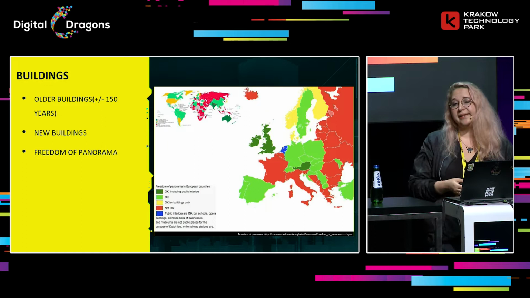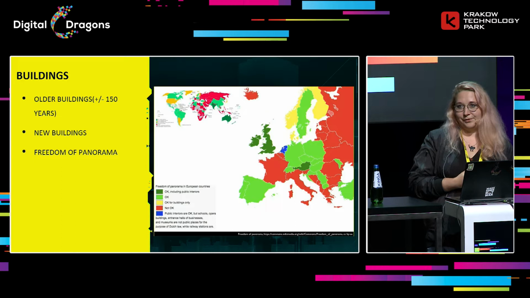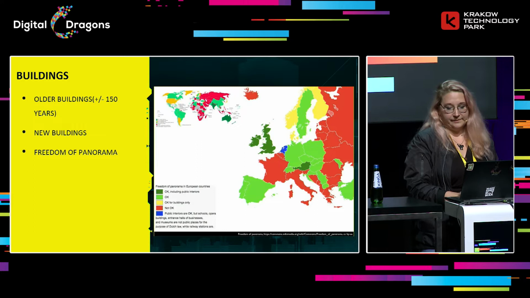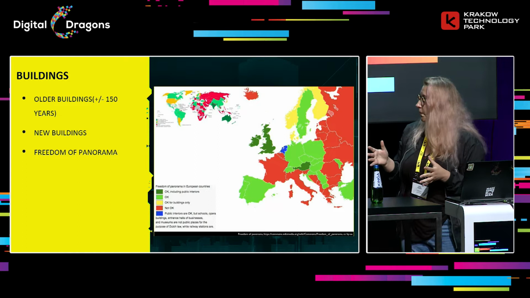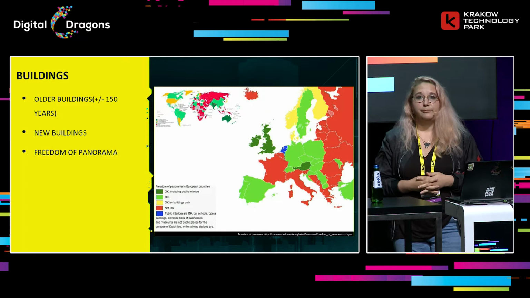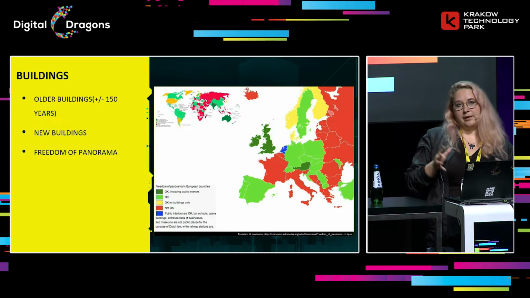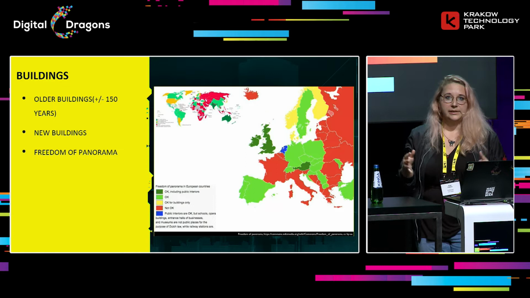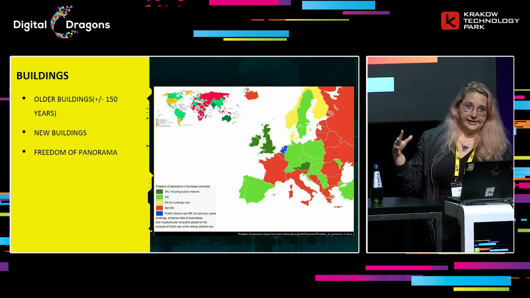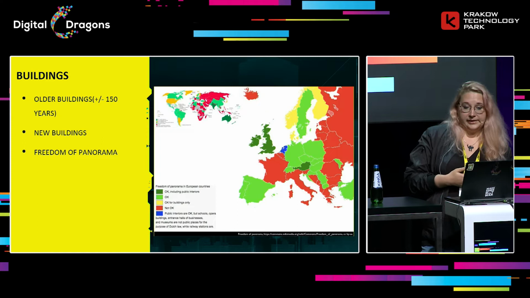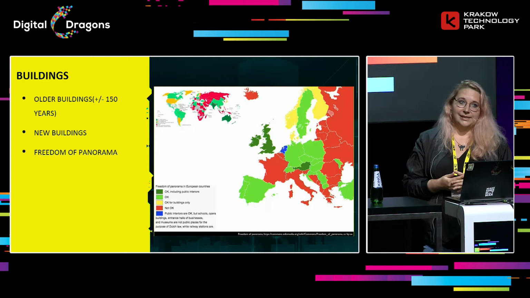Actually, luckily, no, because most countries introduce the so-called freedom of panorama exception. And thanks to this, you are able to recreate what you see from public spaces like a street or square without applying for consent. And this exception, the freedom of panorama, can sometimes be broader, like in England, in the UK, where it spreads not only to exteriors, but also to interiors of the buildings. It can also be very limited, like in Finland or Norway, or it can be almost non-existent, like in Ukraine, for instance.